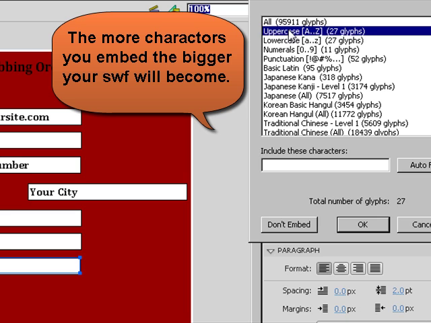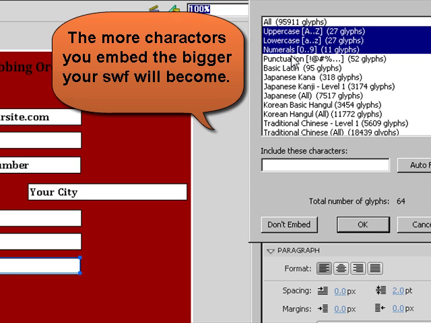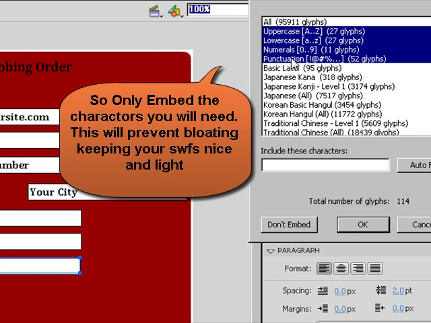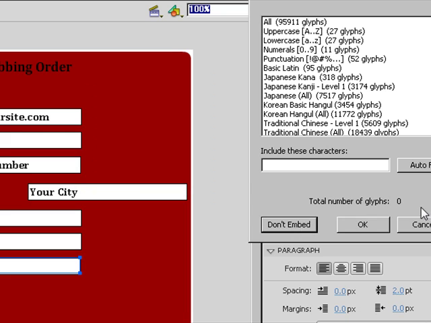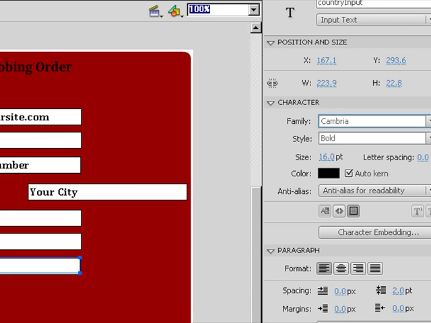The most common is uppercase, lowercase, numerals, and punctuation. That way you basically have everything that you would need for some sort of an input field. But we don't need to embed them, so I'm just going to cancel this.